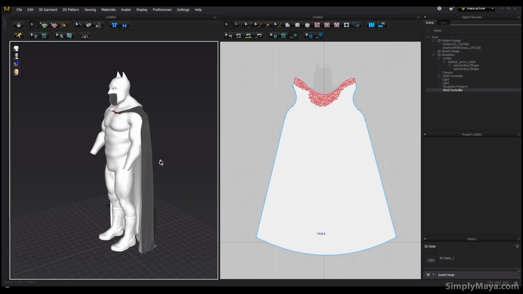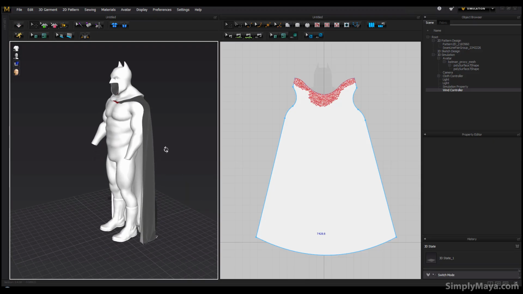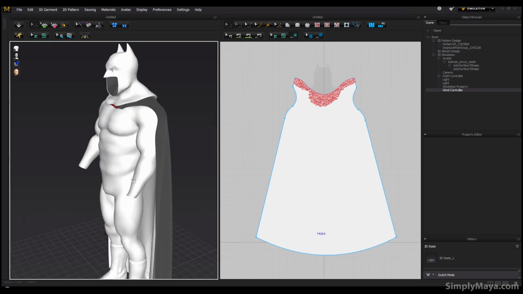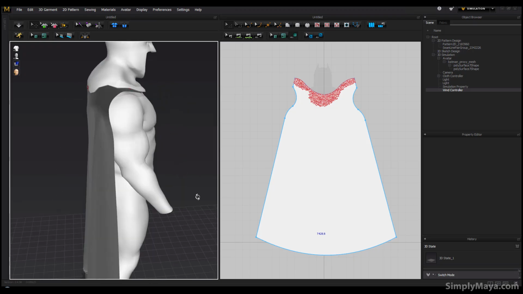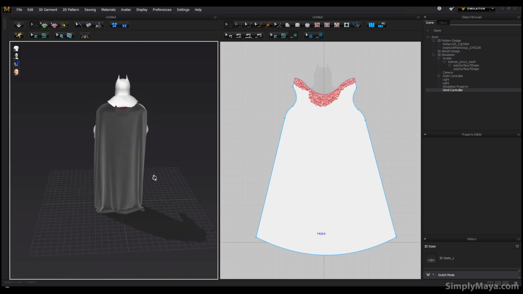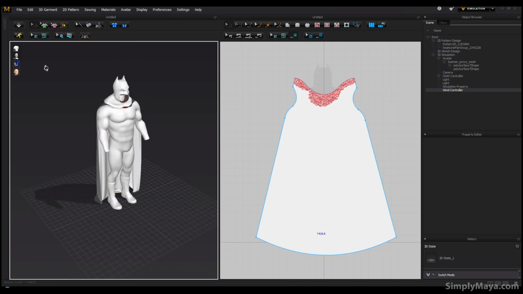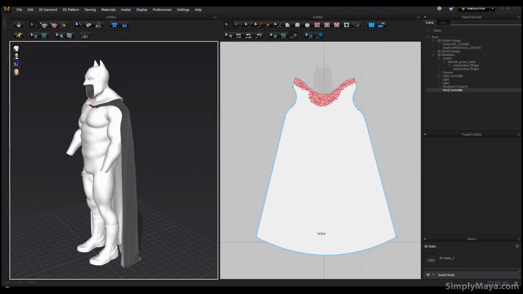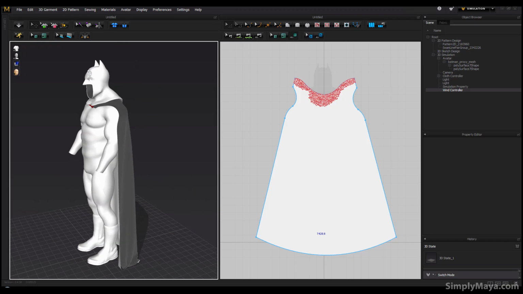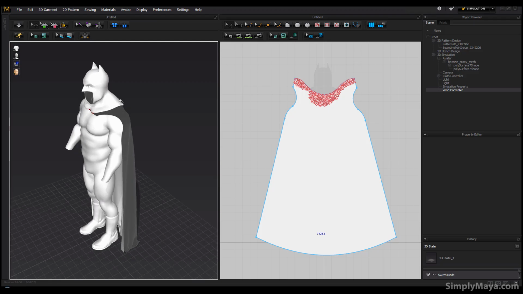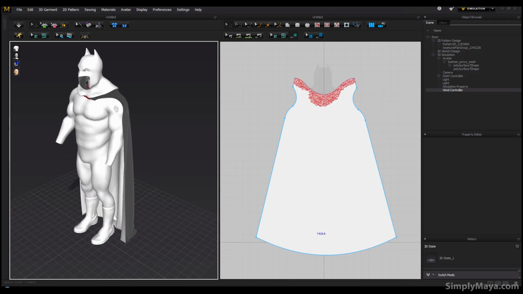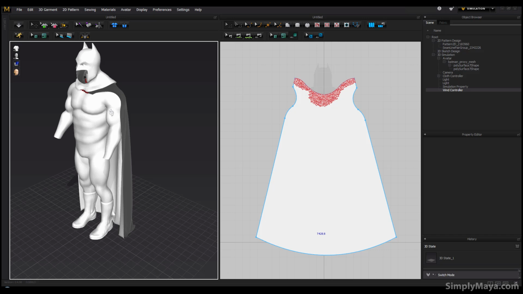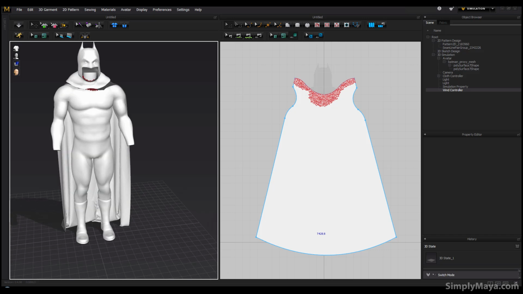Okay folks, sorry about the video jump there, but I actually got to the end of this tutorial and remembered we'd forgotten to discuss the piping. So here is our Batman cape again with just the basic drop down animation, and the cowl has obviously been lowered down. Now for this very simple thing, that cowl lowering wasn't strictly necessary, but it is very handy in so many situations. I thought I'd just throw it in. Now what we did forget, or what I forgot rather, as I say, was piping.